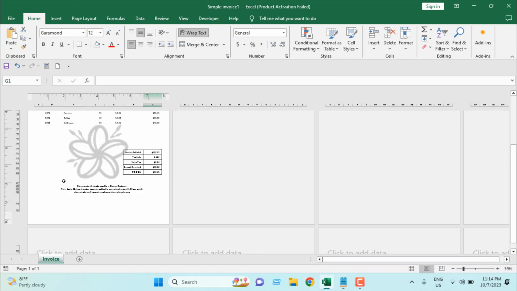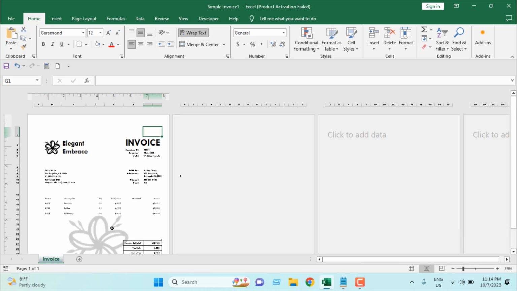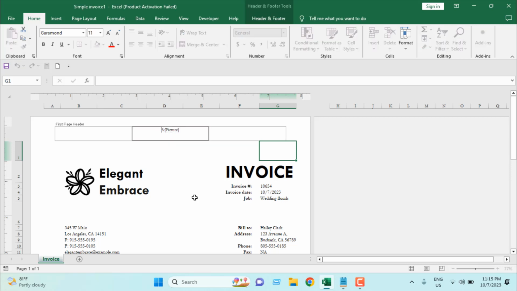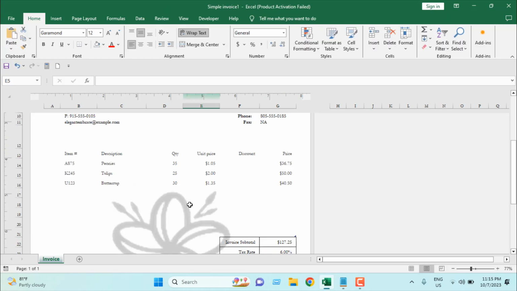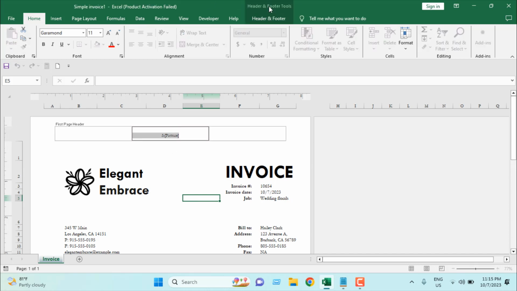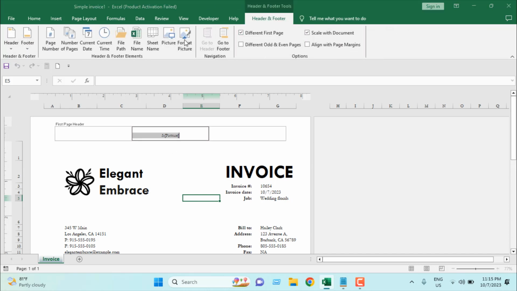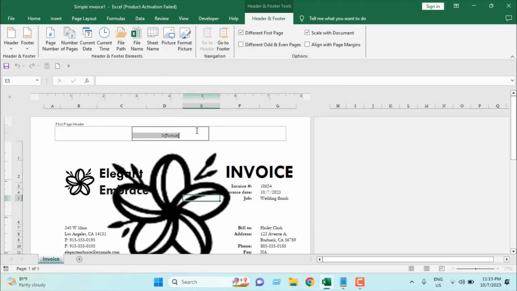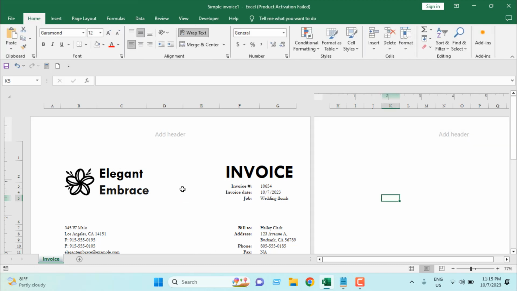So if I zoom out and we just place the watermark here. Now we have 2 options. One is from the header option. If we press Enter from here, each Enter will move the watermark down, and the other option is from the Header and Footer option, Format Picture, and here if you select a positive value, it will crop the picture, but if you select a negative value, your picture will be moved down or up. So you can place your watermark using these 4 options. Now let's reset it, click OK, and I'm going to remove it. So our watermark is removed.